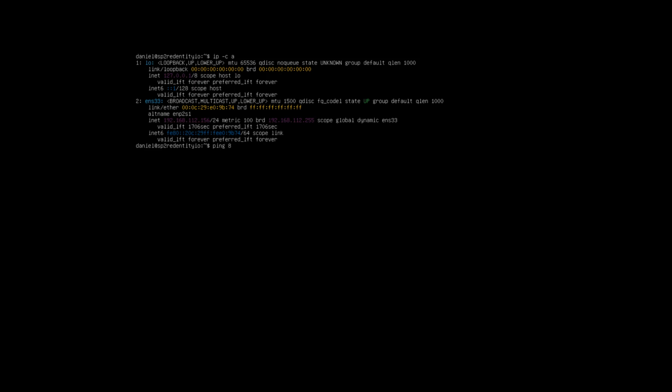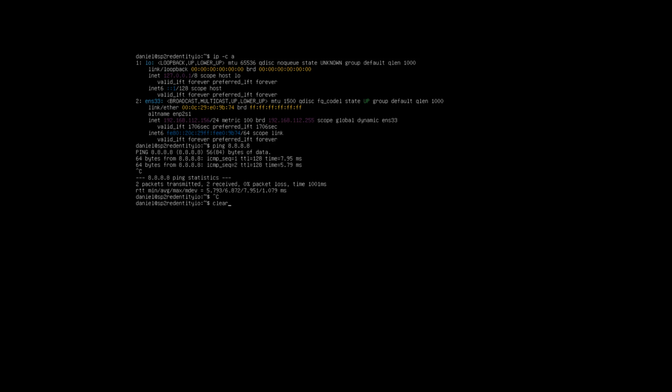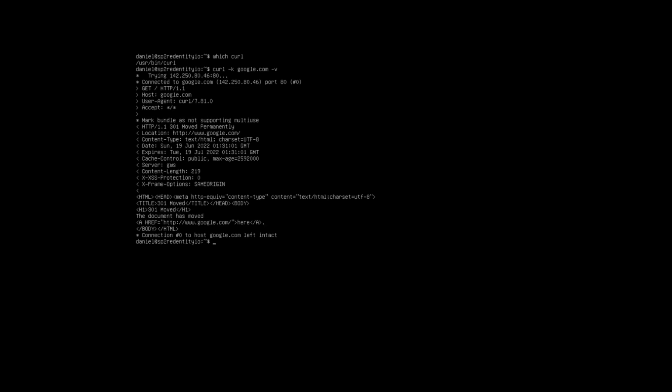At the moment, I can ping Google, so I can go outbound, which is all good. What I want to do is change that to false, set a static IP, and keep that the same. So, good test here. I do a curl to Google, I get a 301, so it shows I can go outbound over host names as well. It's also important. Again, same thing here. If I go to yahoo.com, I'm also able to get a response.